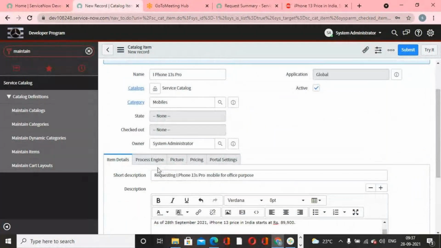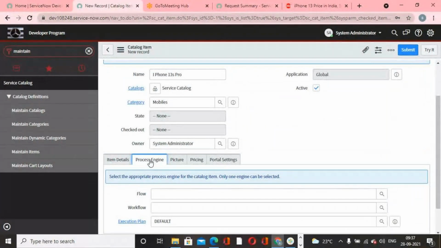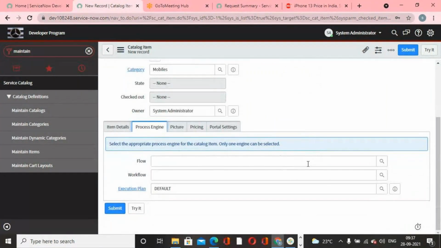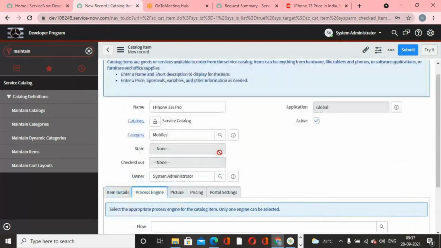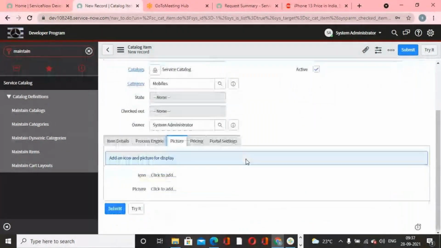And go to the process engine. When we work with workflow, at that moment we can discuss more on process engine, how to configure a new workflow for this particular catalog item. And if you want to add any pictures, we can add the pictures.